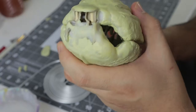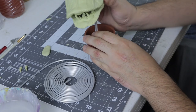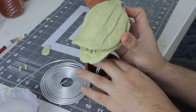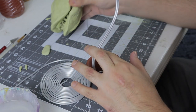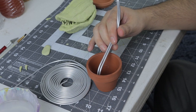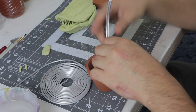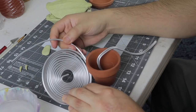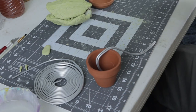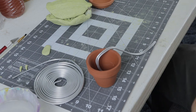So the plan was this. I'm gonna get the back of the figure, attach this here somewhere, and then I'm gonna put it in here. And there we go. I'll be able to move it around. I'll be able to move this around carefully, because this pot can break, it's ceramic. And then let's say if I want to pose the figure with his head up higher, I could use his vines that I'm gonna make separately to balance him, to have them on the floor like holding him up. So that's the next step. Let's get it.